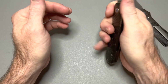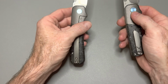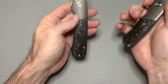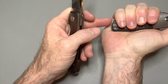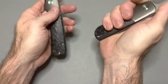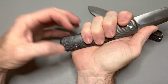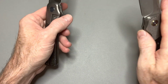It feels really good. So I'm going to give the ergos to the chopped version only because of my hand size. If you got an extra large hand, you'd probably prefer the ergos on this. It's not really an ergo change. It would probably just feel better in your hand, because if you're back here, I can barely get 4 fingers on there. Well, not barely. I got 4 fingers on there easily. But at the forward finger choil, you know, I've got quite a bit back there. And on this one, obviously, back here, I got quite a bit sticking out. Up here in the forward finger choil, you got 1.5 inches sticking out. So it's just a hand size thing for me. I prefer the chopped version.